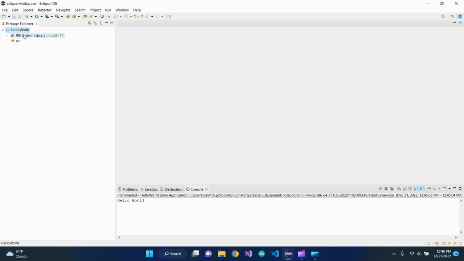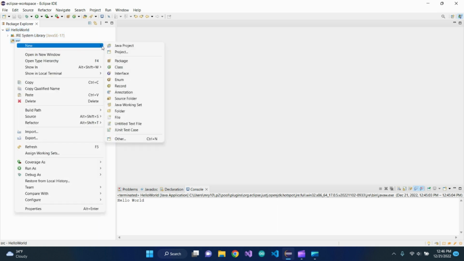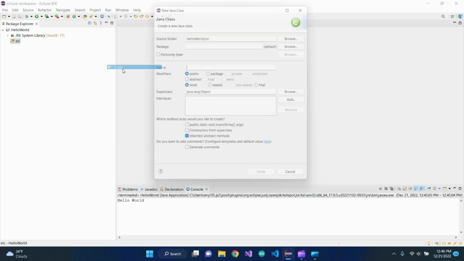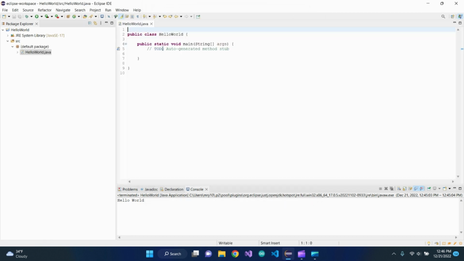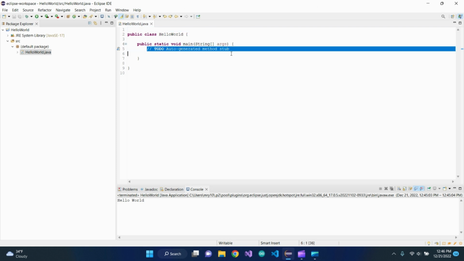Gives us this hello world, and more importantly right now, this source folder. I'm going to right click on that, and I'm going to create a new class. I'm going to also name this hello world. I'm going to check this box that says public static void main. Later in the course, I'm going to go into that in much more detail, but for now, good to go and click finish. You can see that it has that public static void main. You didn't need to delete that, but I wanted to.